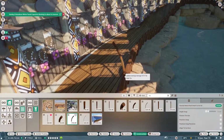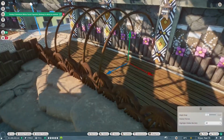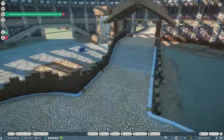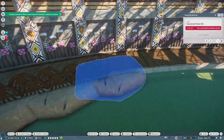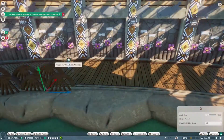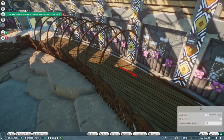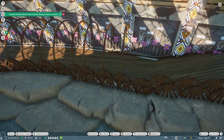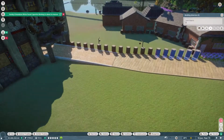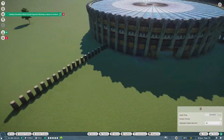So all the homemade fencing in this will be on the workshop. So do check that out if you want some of the modified fencing. I did go to town a bit. As I said, it's supposed to be the Grand Pavilion. I'm supposed to go full on with this. And they'll all be on the Steam Workshop just because I wanted it to be different for each area and looking really cool.